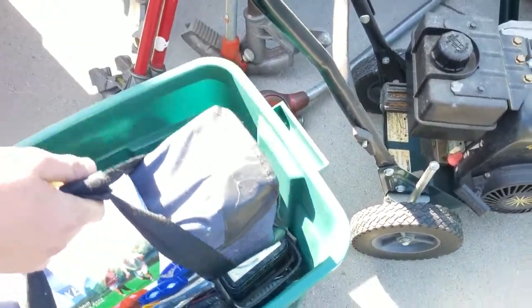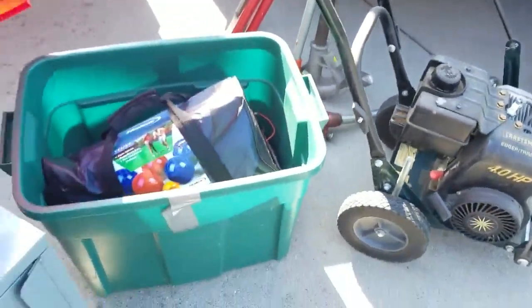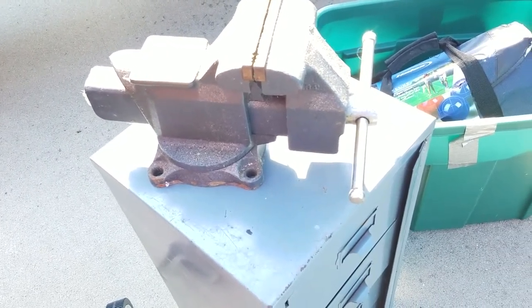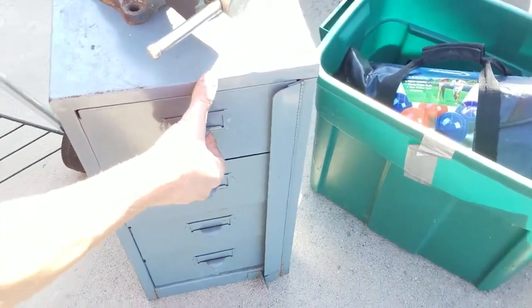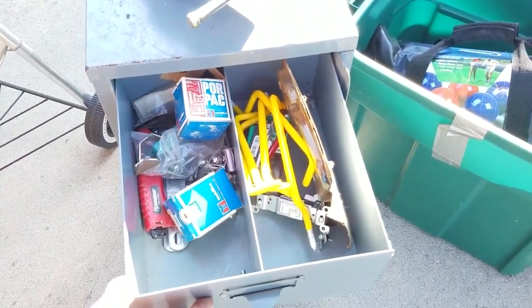Asheville tools — perfect for an Asheville plumber or Asheville electrician, this is right up your alley. What's this thing here called? Craftsman. All these are Craftsman. Open that little drawer up and show them what's in there — it has a lock on it where you can lock it. It's full of goodies.